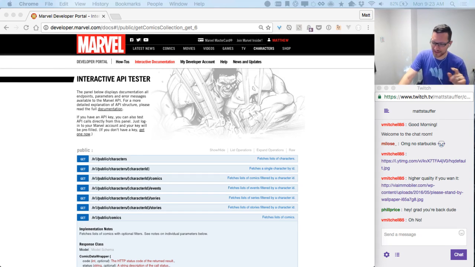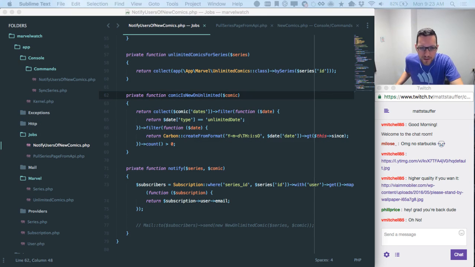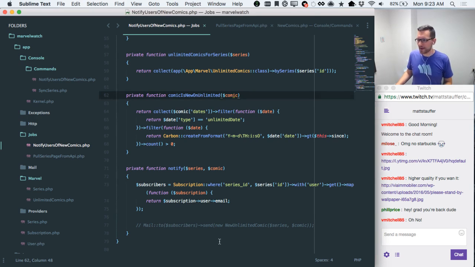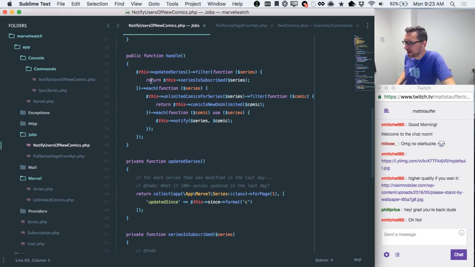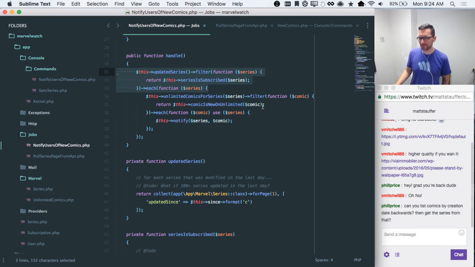The interesting thing is, if you look at this code, every time I pull a series, the next thing I do after that is look up all the unlimited comics in that series. So in the end, if I have the information about the series, I can just drop this concept entirely, and for all the series that we have in our system, look up all their unlimited comics. Now the problem is that means we're no longer looking up just unlimited comics for the series that have been updated. We're now just going to say, give me all the unlimited comics for every single series that's in our entire database, which definitely makes me nervous. But I don't really know if there's any other way to do it.